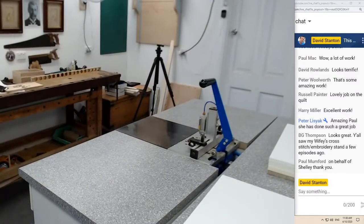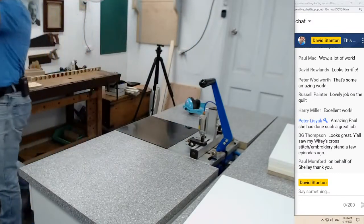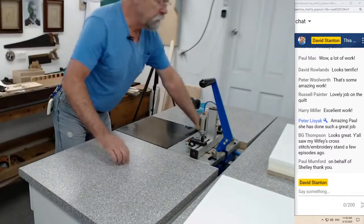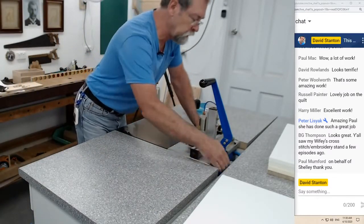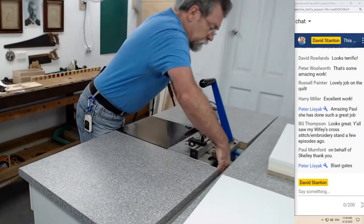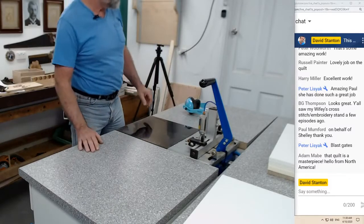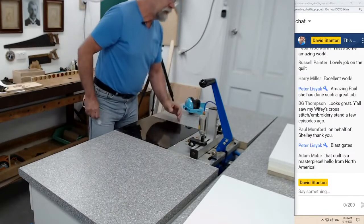Now, I had mentioned that my dust extraction runs pretty much everywhere in this workshop. And the trick is to turn it off and turn it back on to the areas it's going to. So I'm going to shut that one off. And down the back here, I built a bit of a port into the back behind the Kreg Foreman. So I can open that up now. And that's on. Turn her on. Hear it sucking. That's amazing.